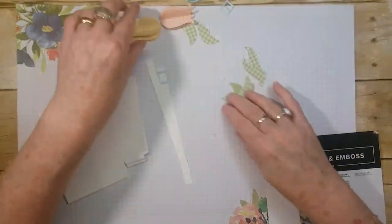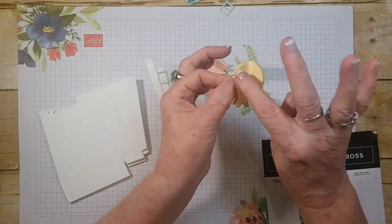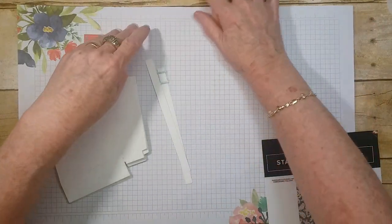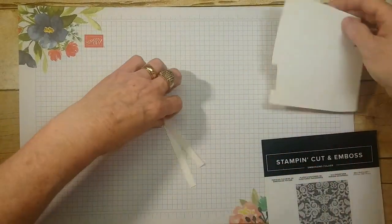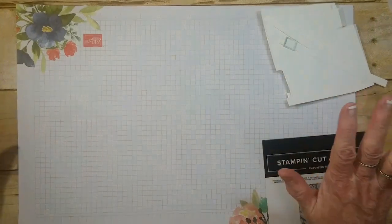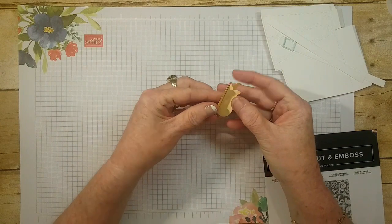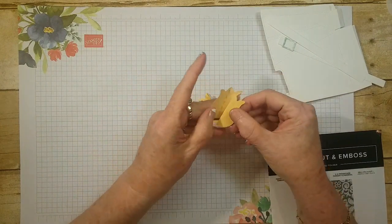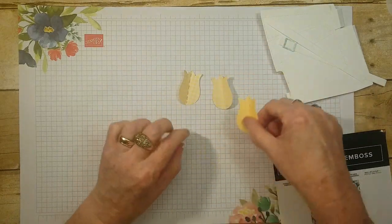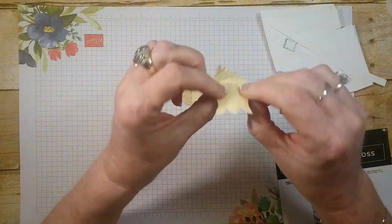You need some leaves, and you need 3 at each tulip, and we glue them together. So let me show you how to do that. We have that cut out, and we've got these cut out. I already did this so we get it out of the way. And here are my tulips. I cut 3, so you have 1, 2, and 3. I've got 2 with the checkered side, and 1 we're doing the opposite.